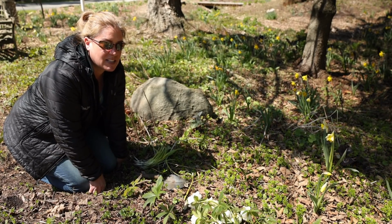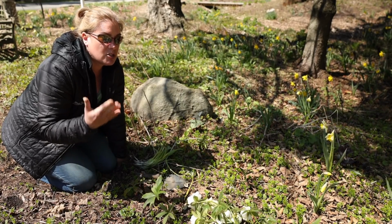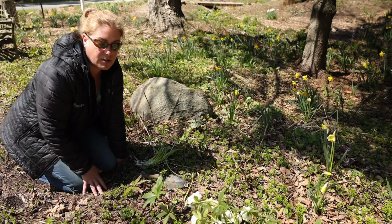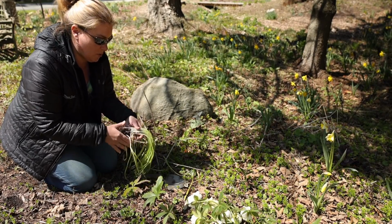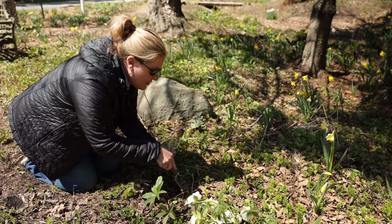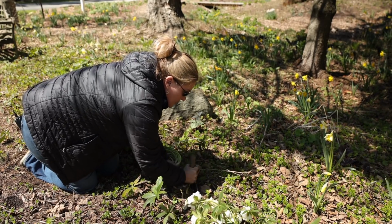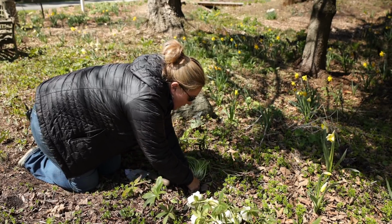I have tried planting snowdrop bulbs several times and I have not had much luck, but snowdrops will just proliferate around a garden if you keep moving them around. So the very best way to get more snowdrops is to divide your snowdrops and then plant them at this stage, which is exactly what I'm doing here. But it was just so kind of my friend to send me these. It's one of those little garden treats.